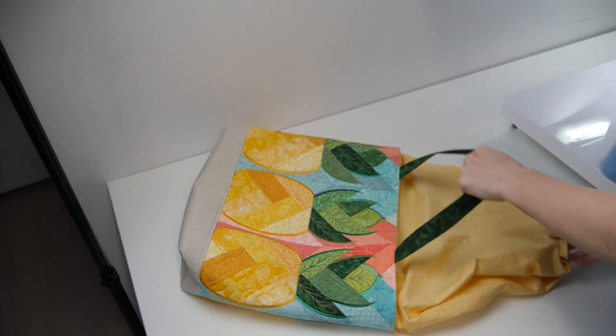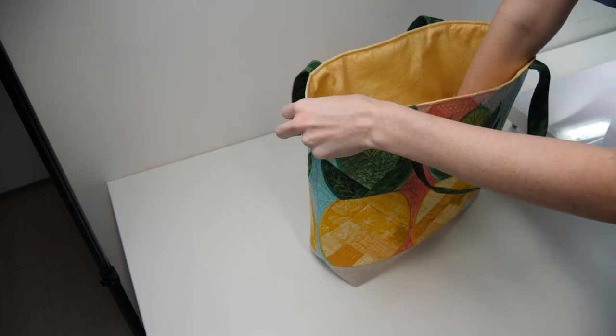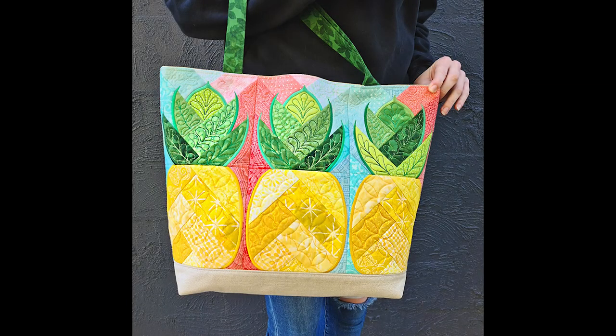And there you have it, your very tropical pineapple tote bag is now complete. We hope you enjoyed this month's sew along and we can't wait to see everyone's bags down at the beach or with a nice cocktail by the pool.